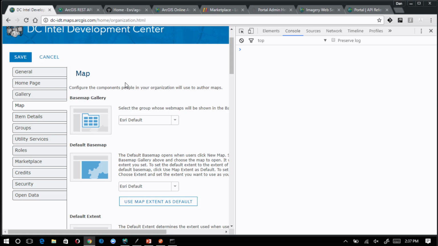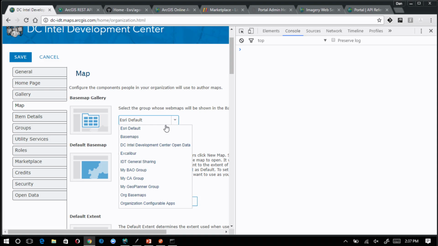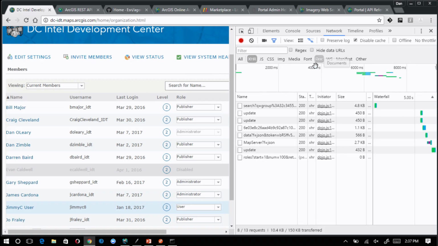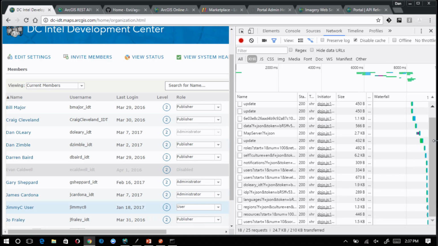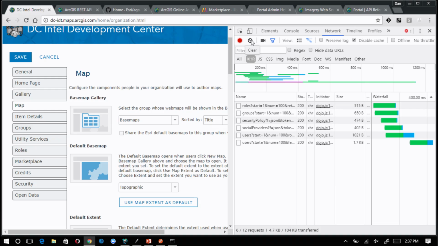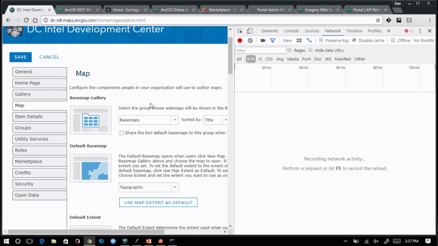So what I've done is I've opened up the developer console off to the side. I'm going to just sort of walk through that same set of experiences or workflow that I just did. So again, we're going to change our base map group. I click the drop down. I want to change it to this custom group that I have identified for my organization. And I'm going to save that and get on the right tab. Sorry about that. Let me do that again, so it's more clear. Okay, so what I'm looking at, again, on the right is our developer console.